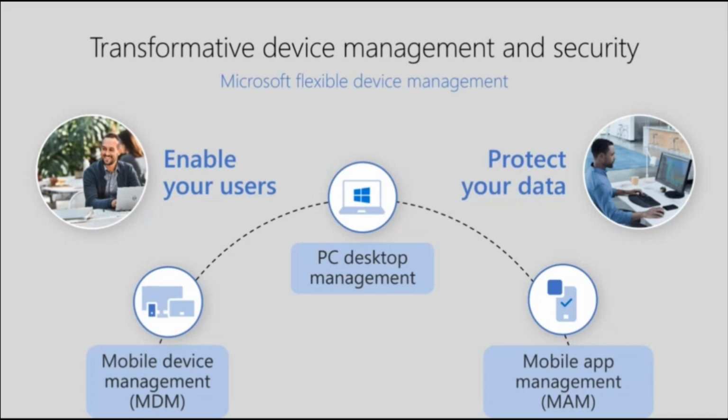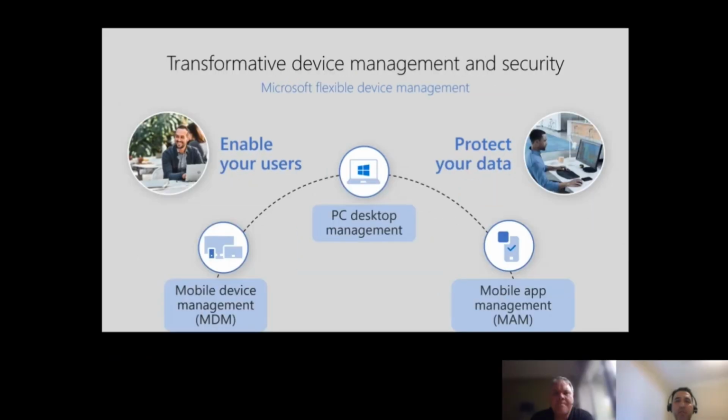Or sometimes you have a bring-your-own scenario. The user is using a personal iPhone or Android phone to access Office 365 services or your SaaS apps, right? So you don't want to force the user to enroll the device under management. You control the app and you containerize the app, segregating work and personal. And then when the user accesses any corporate data, it's going to be controlled by conditional access. The user can access if the app is managed, and then you get DLP on copy paste restriction, download restrictions, and so on. That's the device part of this conditional access.